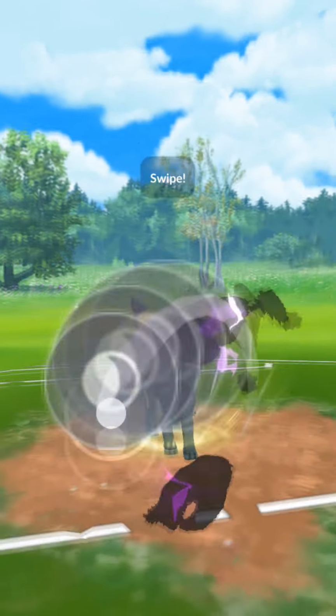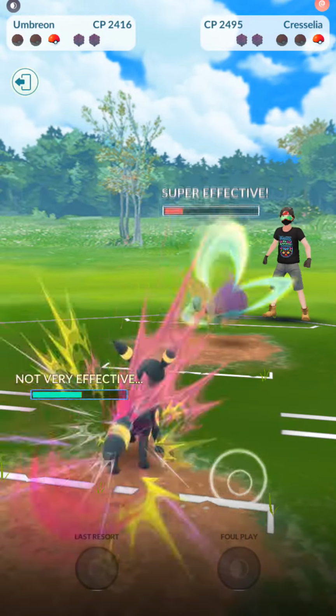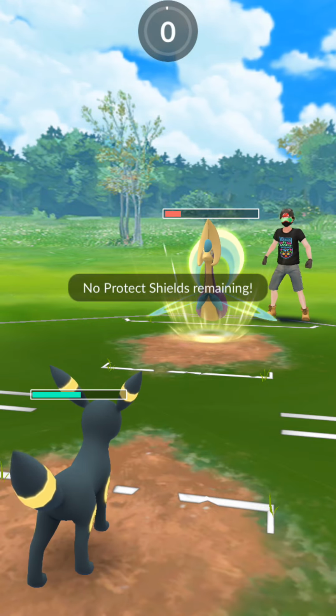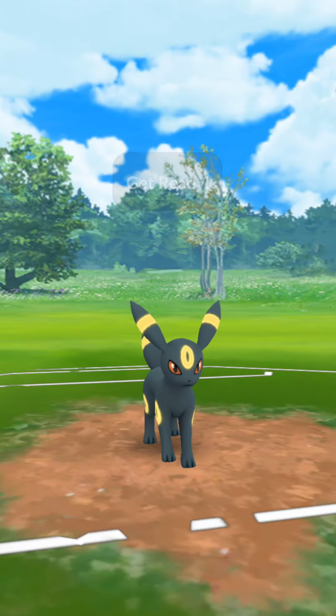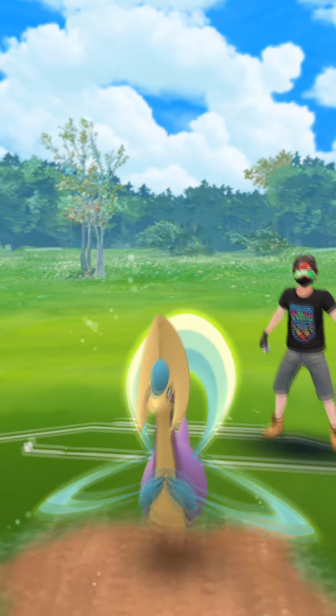So it's going to fire off Moonblast. We're going to get hit for super effective. And there's an excellent. We get Foul Play 1. Cresselia is in the red. We just need to get one more. Can we do it? You can do it. You can do it, Umbreon. We're in the red. Oh, it's so close. Yep, we get the Foul Play, and then down goes Cresselia. Down that goes, and then that's another win.